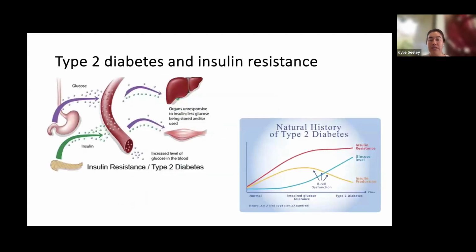Essentially, with type 2 diabetes and insulin resistance, there's a lot of blood sugar in the bloodstream, and the pancreas is trying to keep up. So it's making more and more insulin to try to get the blood sugar into the cells so the cells can use it as energy. But over time, the cells stop responding to all that insulin, and therefore we say they become insulin resistant. The pancreas keeps trying though. It keeps making more and more insulin to get the cells to respond, but eventually we're asking too much of the pancreas and it just can't keep up, and the blood sugar keeps rising. And that's when we would say that type 2 diabetes has developed.